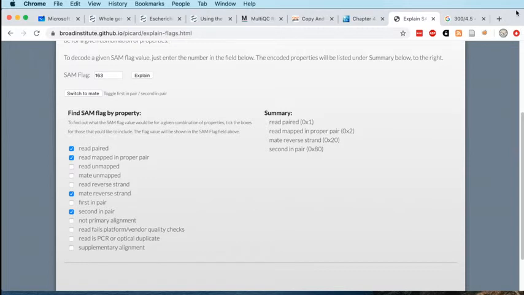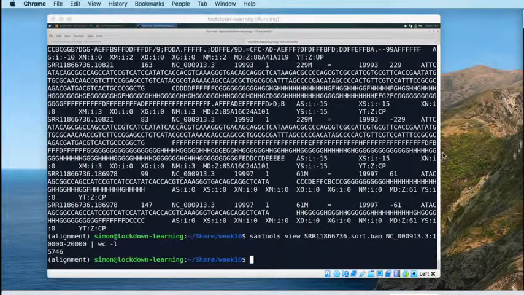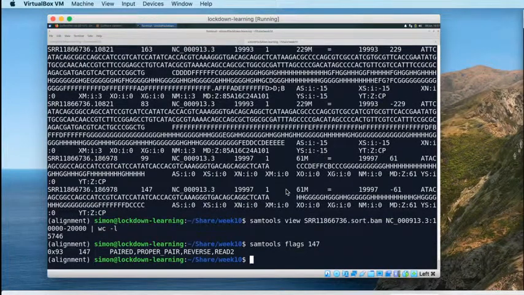SAMTools actually contains a command which will let you do this deciphering at the command line, and that is SAMTools flags, which will take a bitwise flag and will tell you what values that bitwise flag corresponds to. So value number 147 relates to those particular features of that read.